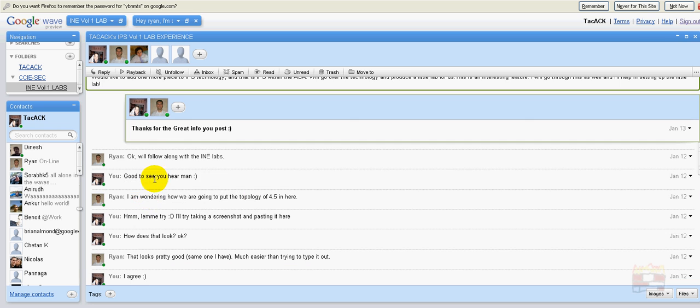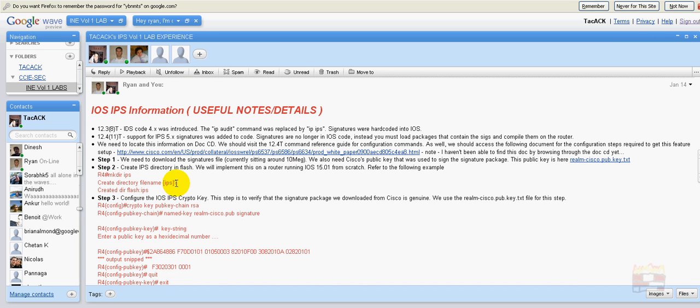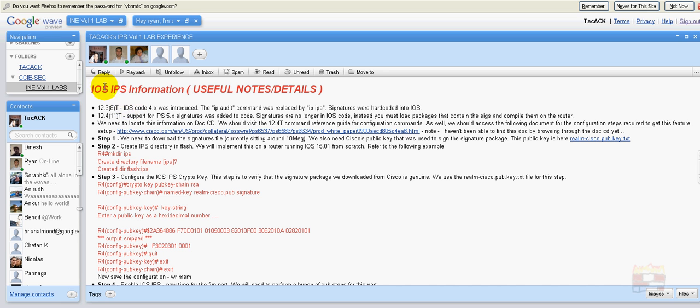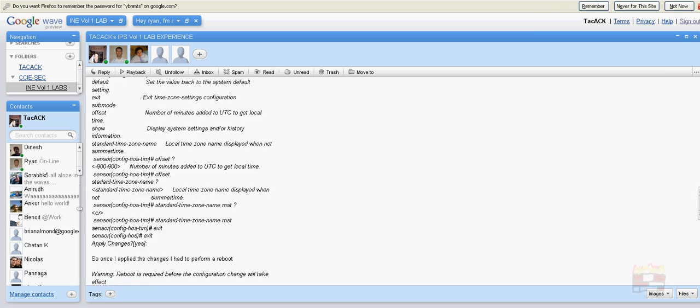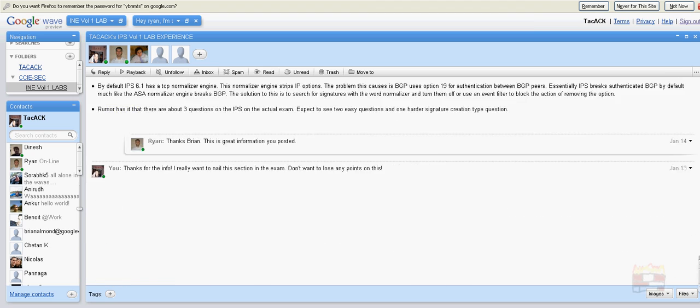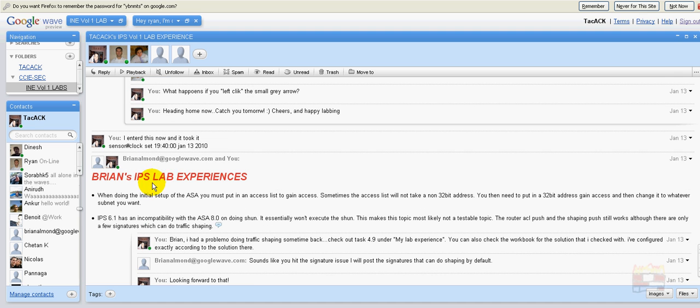And here you can also see the interactions between Ryan and me, and doubts, etc. Ryan has also pasted some useful IPS notes from whatever he's come across. Along with this, you can also see debugs, plus he's attached pictures of the lab, everything.